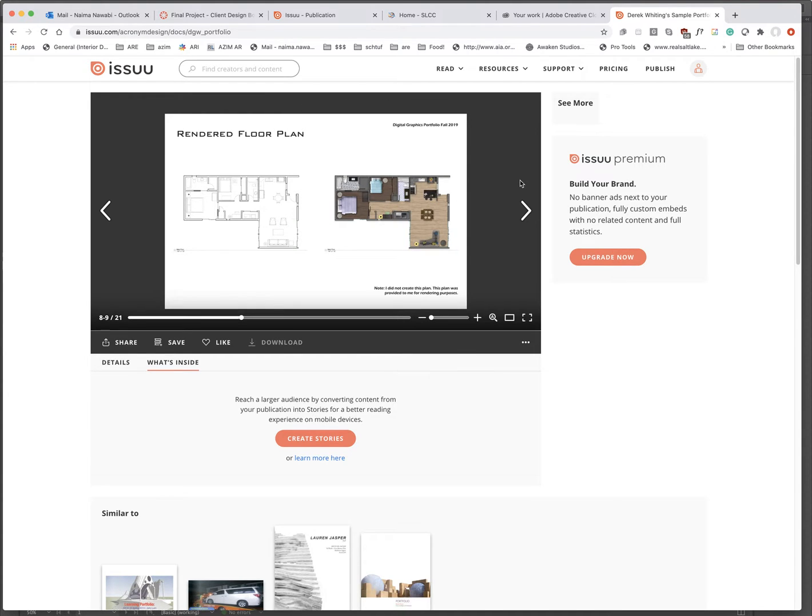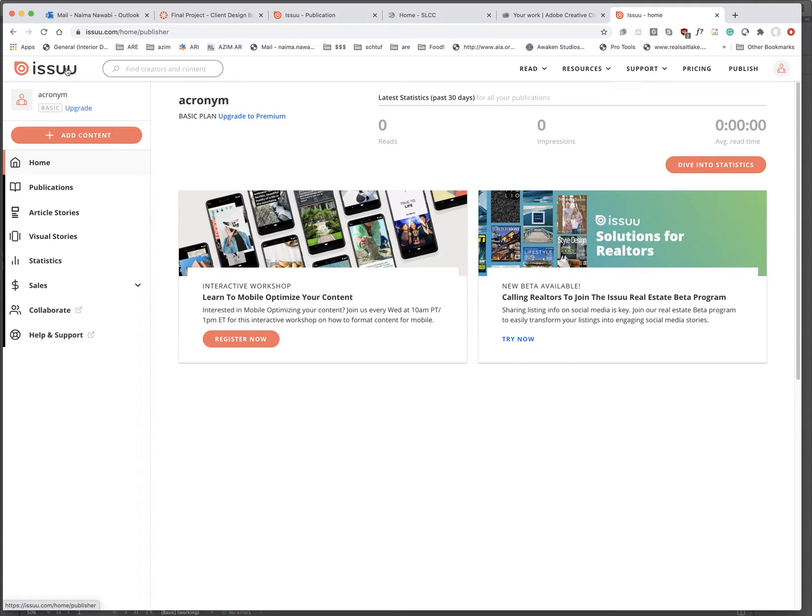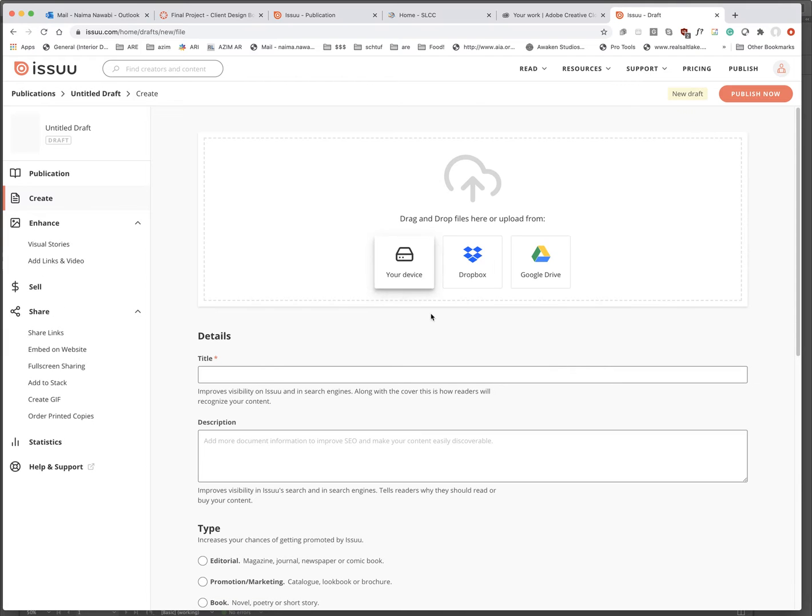So the first thing to do is create an account on Issuu. And they're just going to ask for the basic stuff like an email address, your contact information. And then once you get that, what you're going to do is come to this menu. So I just clicked on the Issuu icon. And what we're going to do now is upload your PDF pages layout so that you can share it with me. We're going to practice. So what you'll want to do is click on Add Content. And I'm going to go ahead and look for that PDF. So it's on my device.